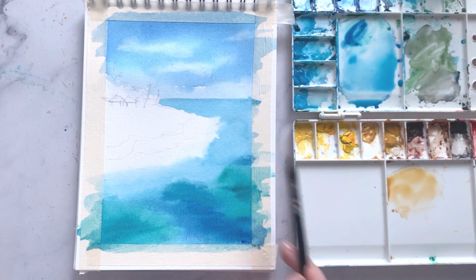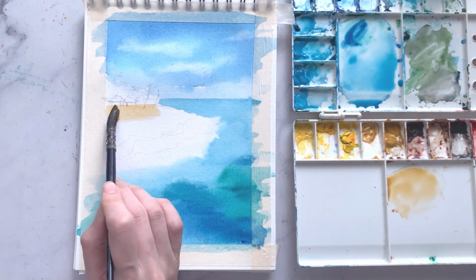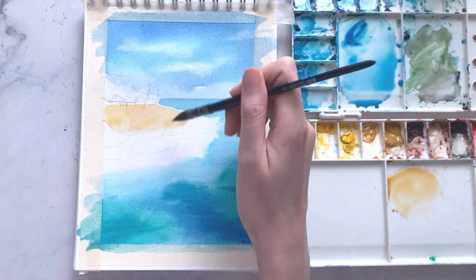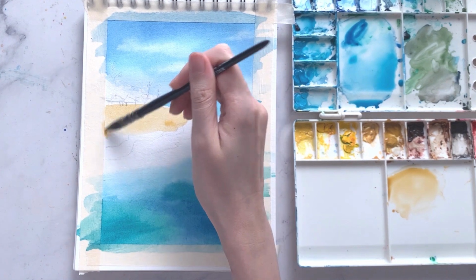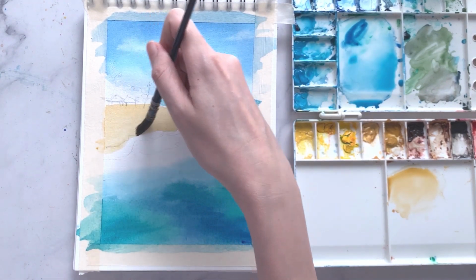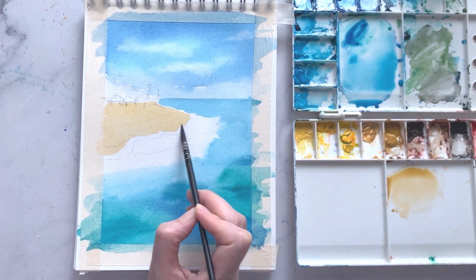Grabbing some yellow ochre, I'm going to paint the sands on the beach and then leaving the shoreline paper white. Using just water, blend out some of the areas for smooth edges.